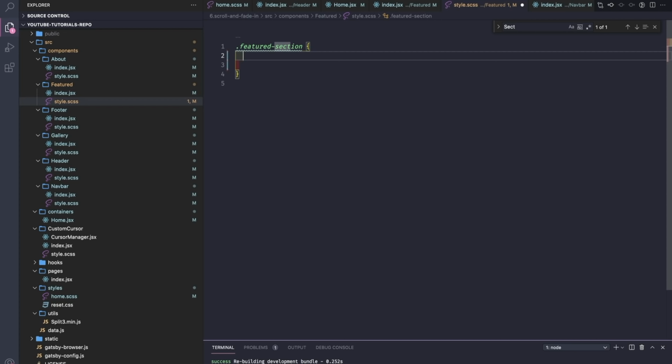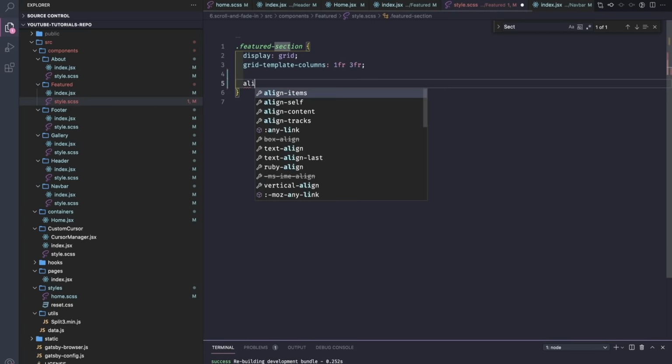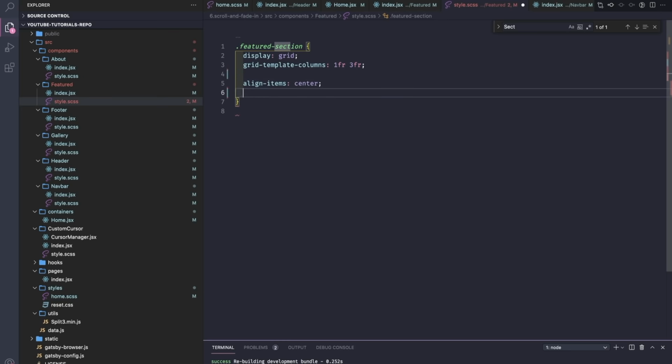If you're not familiar with grid, please go and check the CSS Tricks article. It's really good. I always go back to it. So display grid, and now we align them center, and for the image we'll make the clip path inset of 0%, 0%, 0%, 0%.